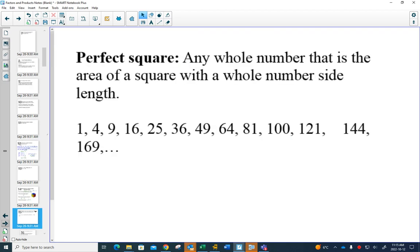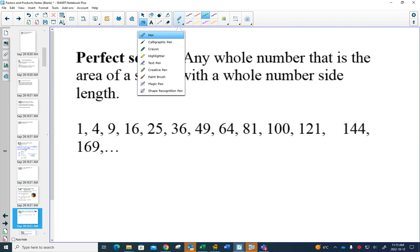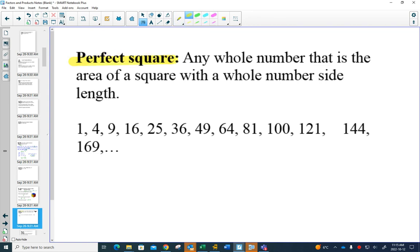Back to definitions. A perfect square. These numbers are called perfect squares: 4, 16, 25, 144, 169. Do you know the next one? 169 is 13 times 13. Anybody know 14? Go on the calculator. Oh, 196. Good. 15 times 15? 225. 16.